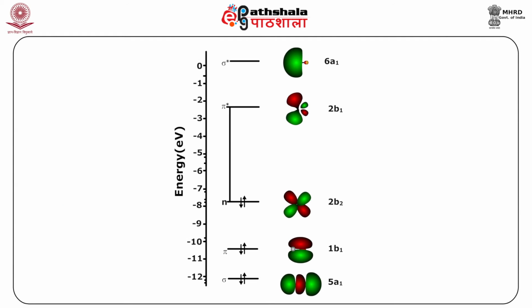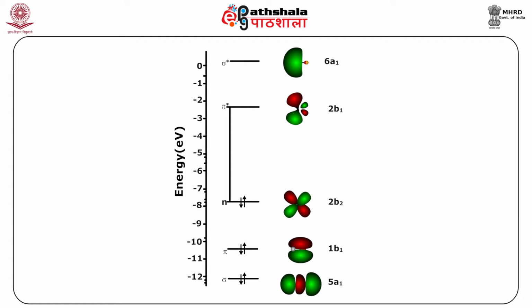It is also clear from the figure that the n orbital 2B2 is not a pure oxygen state. So when you actually do a computational calculation, you see that orbitals of the same symmetry will mix. So although we are calling it a non-bonding orbital, it has some contribution from sigma 2py H, which has the same symmetry 1B2.